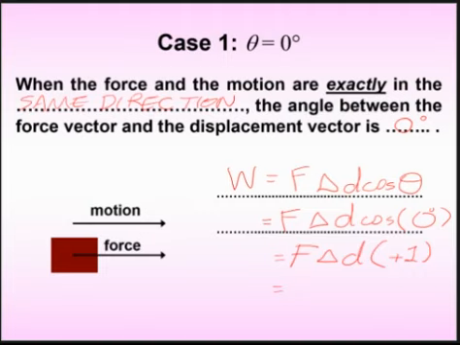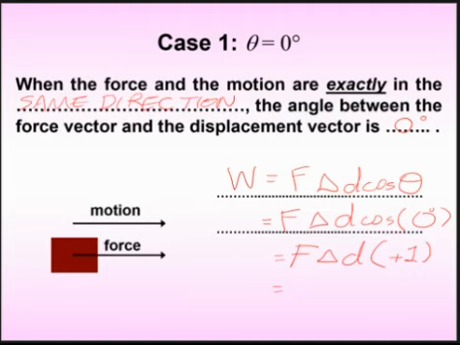I have a question for you. Can someone tell me what's 1 in percent? What's 1 in percentage? Does anyone know how to go from any number to a percentage? If I told you 0.5, what's 0.5 as a percentage? 50%. How did you go from 0.5 to 50? Times it by what? So what would it be in the case of just 1? 1 is 100%. Now you know why I call this case fully positive?